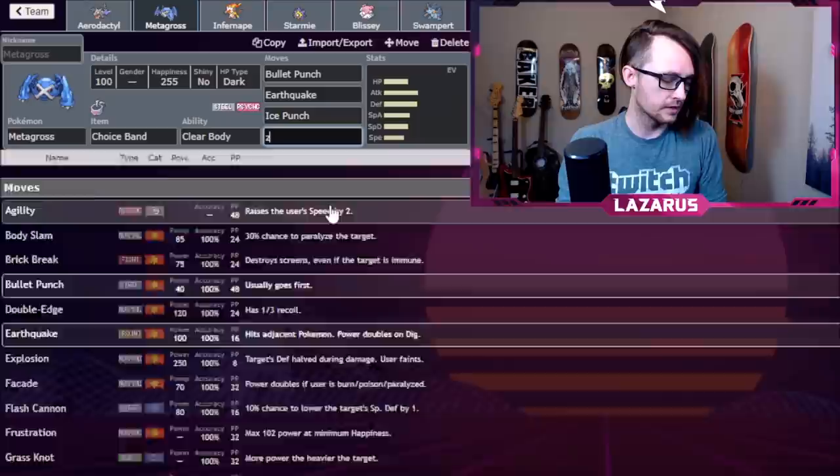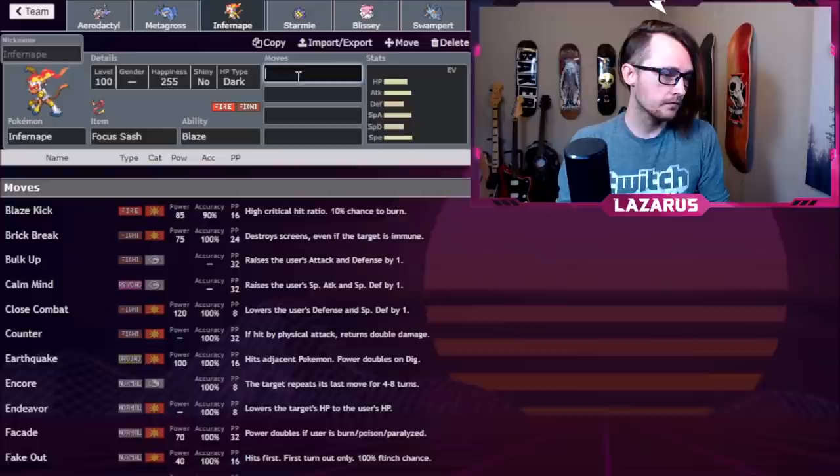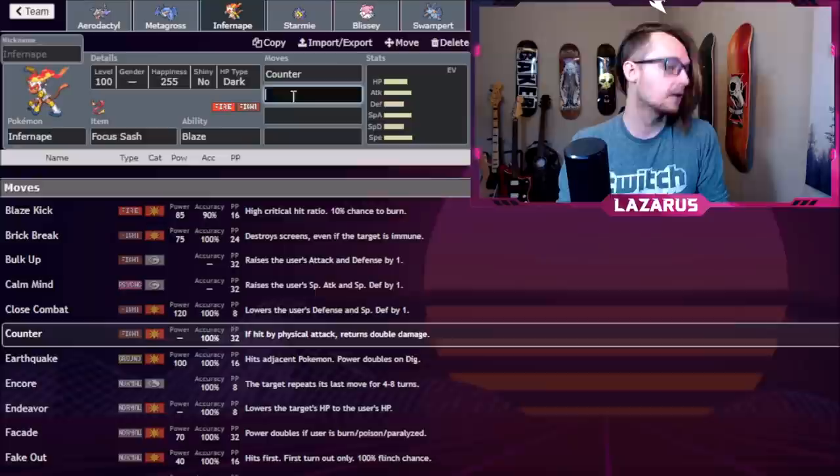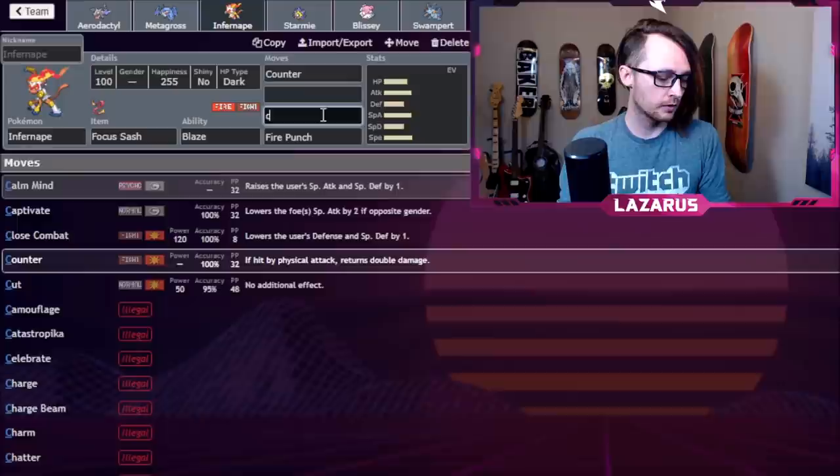And we're going to do our EVs. Let's go Bulky Band. Let's put the last four here just because I think it might be just a little bit more beneficial. Infernape's going to be Sashed. Do we need a second Rock Setter? Not really. I'm actually probably going to go with a Counter Infernape, just because I think that might be a lot of fun to play with. I think Counter is cool. I think we're going to want the Fire Punch, because we're Sashed. We don't really need Flare Blitz. So Fire Punch, Close Combat, and probably just U-Turn here.